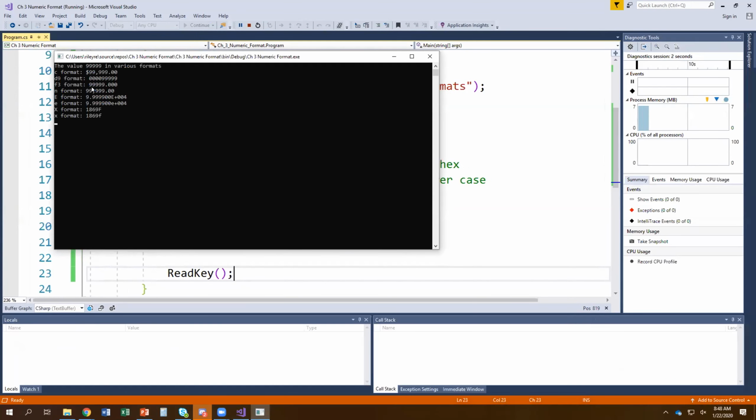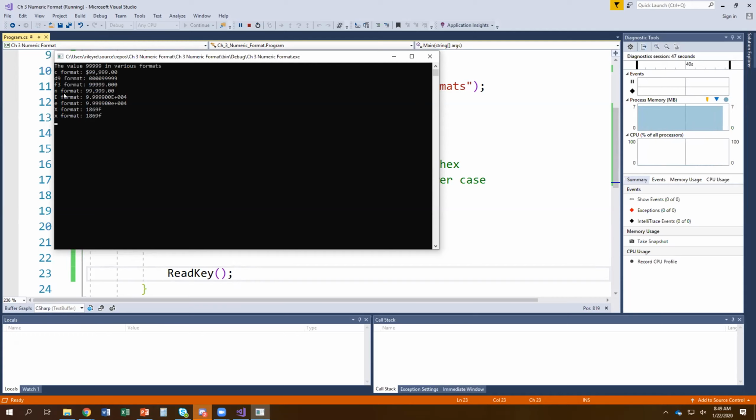And now I should see all my different formats being output. So notice how currency, that C, just automatically formats things with commas every 3 digits and the $ and 2 decimal places. The D9 format just outputs it, like a dump of numbers. And if you count, it did 9 digits. So that's why we have the preceding zeros on that one, because we said D9, so it gave us 9 digits. F3 gave us just a fixed number with 3 decimal places.